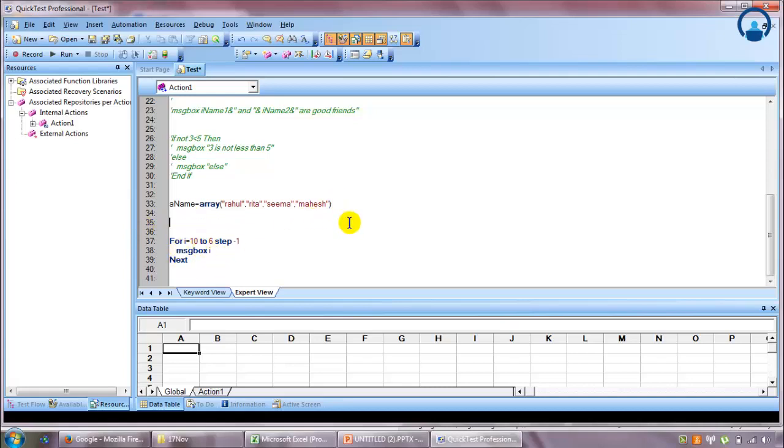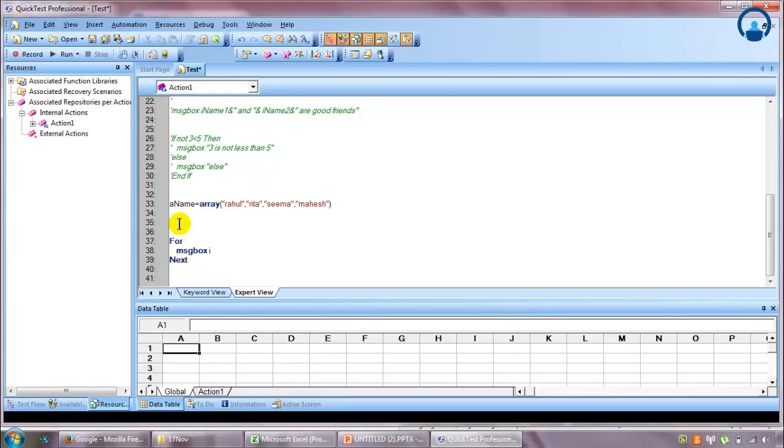So let's see. I'll remove this first of all. As I said, first of all you should know where to begin. So the first value of I, that is what you should know. Here we are starting with the array which has the index 0 for Rahul, so the initial value is 0. Now I need to find the end value for my loop. Since this array takes 4 spaces, the end value will be 3, because 0, 1, 2, 3 are the 4 indexes which will be used in my loop. So the end value is 3.